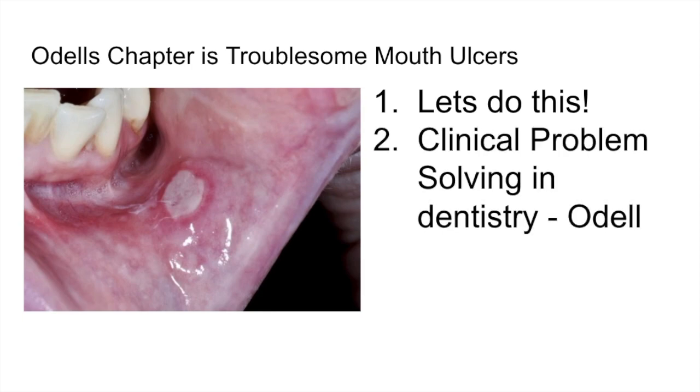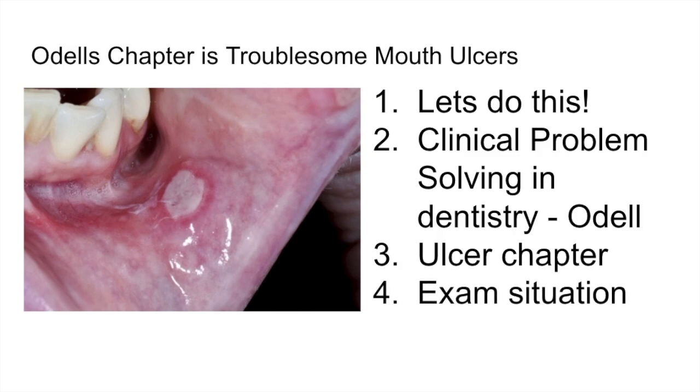One of the several books to read in this journey is Odell's Clinical Problem Solving in Dentistry. My presentation is based on this book today. What I did today was I took out a chapter called Troublesome Mouth Ulcers. I read through the chapter thoroughly and I will assume you have read it already as well. If you haven't read it, I would strongly advise you to sit down, read it, and watch my video again.